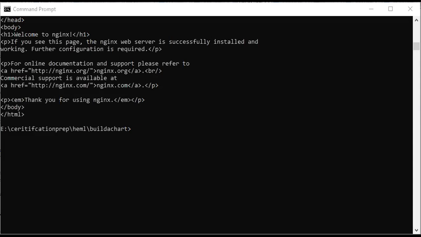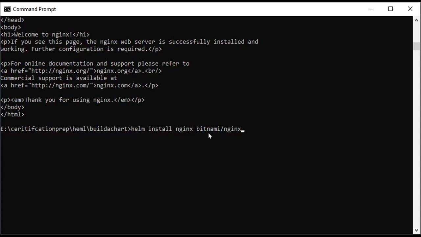Basically, here what we have done is run this command to install. As of now, we have created and updated that chart. We are trying to update the values.yaml file and provide our own image.